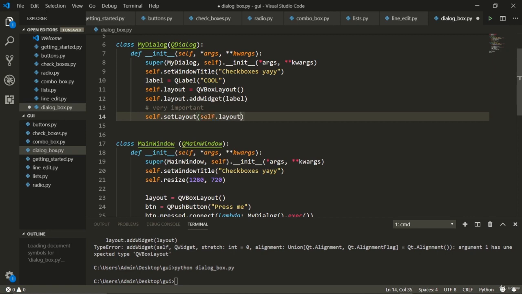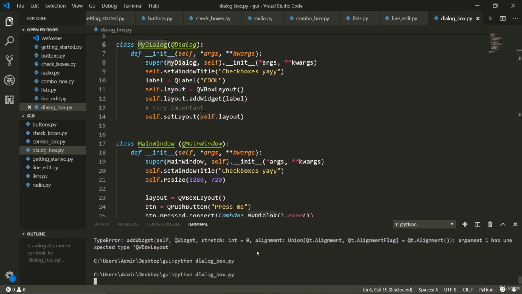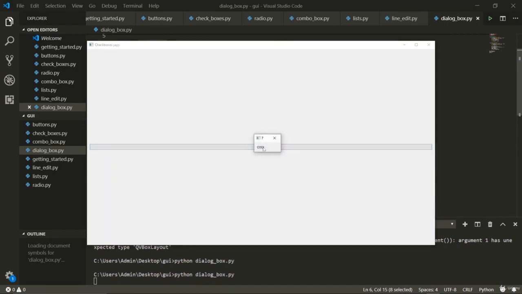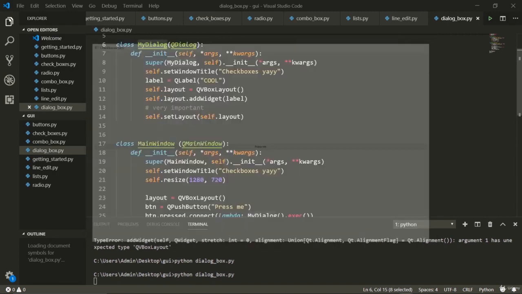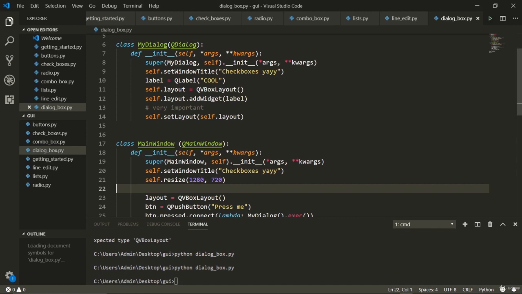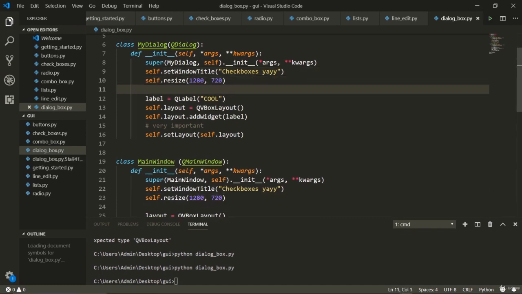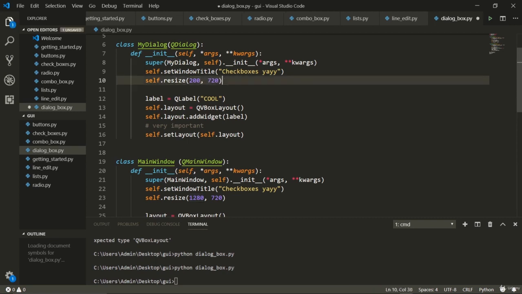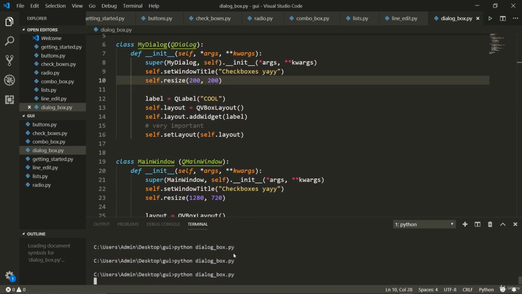I just created this layout right now, and the setLayout method helps me connect this layout with the actual layout of the dialog. So if I run this now, I will see a dialog with a pretty good label. Cool. Of course I can resize it, maybe a little bit shorter, that would be better. Like 200 by 200. That's pretty cool, I think.